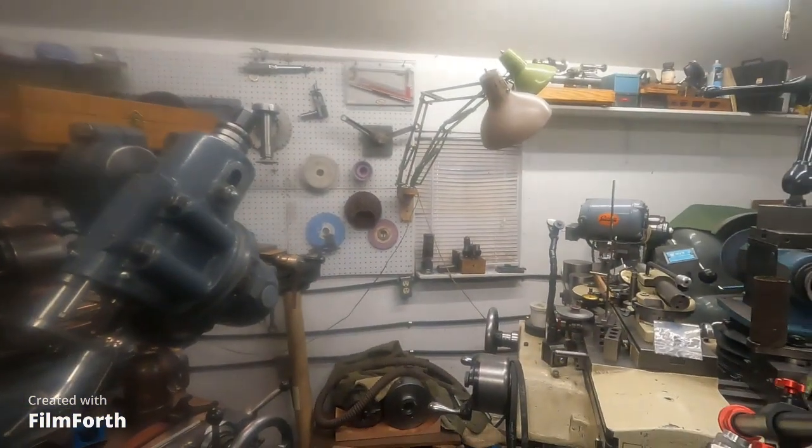This jig bore is going to take a while for things to settle in — you just have to keep working at it. But the way it is, three and a half ten-thousandths out of tram, it's still usable and it won't hurt to use it. When I really get this thing dialed in, it's got to be 68 degrees in here, then I'll get it dialed in properly. I'm kind of curious how close I can get it to factory spec.